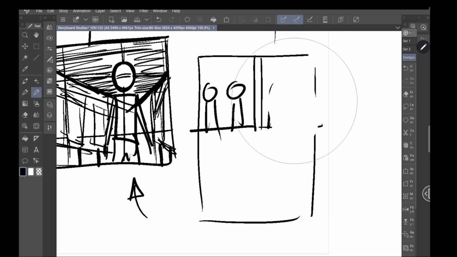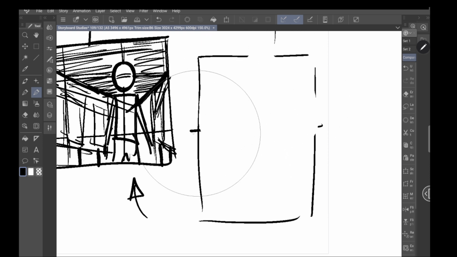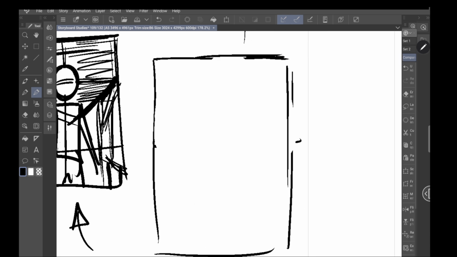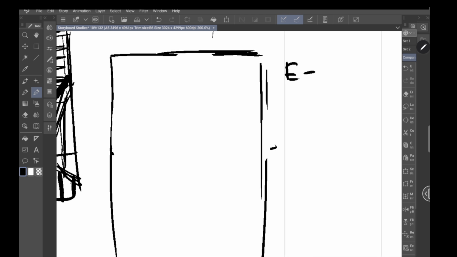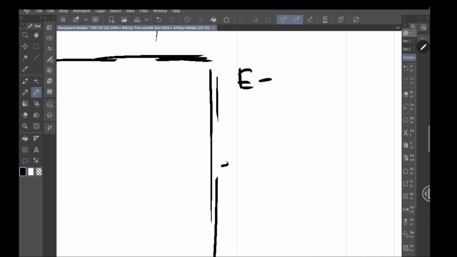So instead, what you want to do is have a basic rule set of how you approach pages, and decide your intentions with each page that you're drawing. For example, first of all, if you're starting a new scene, then you want an establishing shot, which is essentially an overall shot of where the characters are. If they're in a school, we're going to show the school. If they're in a building, we're going to show the building. If they're outside a building, we're going to show the outside of the building. You get the point. Establishing shots show where the character is in the space. So that's what you want to do as your first shot, typically.